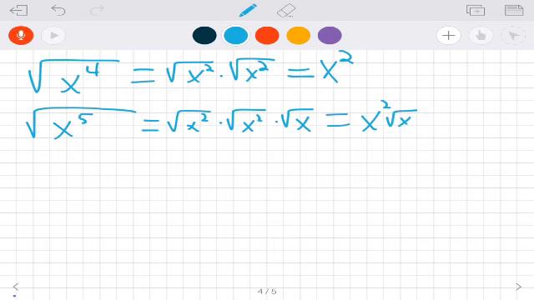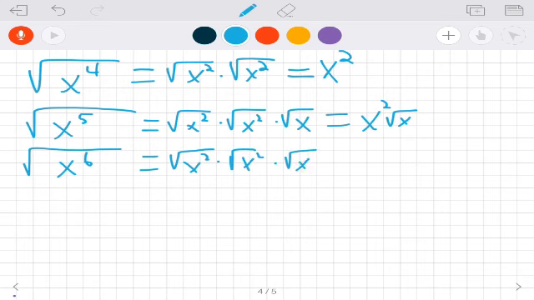And then we're going to go back and deal with the 6 here. Good old x to the sixth power, because that's a thing you're going to encounter a lot in your life. X to the sixth power. We're going to break it up. We're going to have the square root of x squared times the square root of x squared times the square root of x squared. And this is where we have to come back and be careful, because we have an odd number of x squareds here.